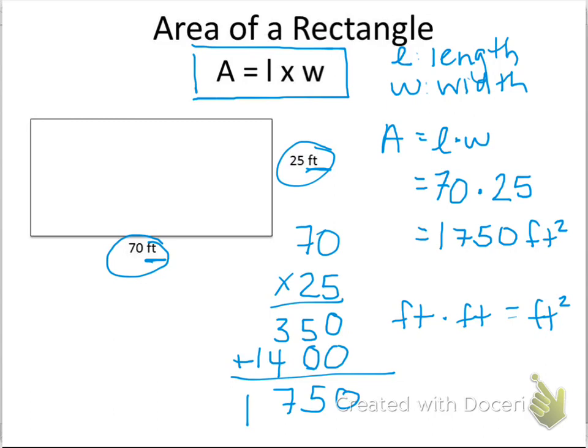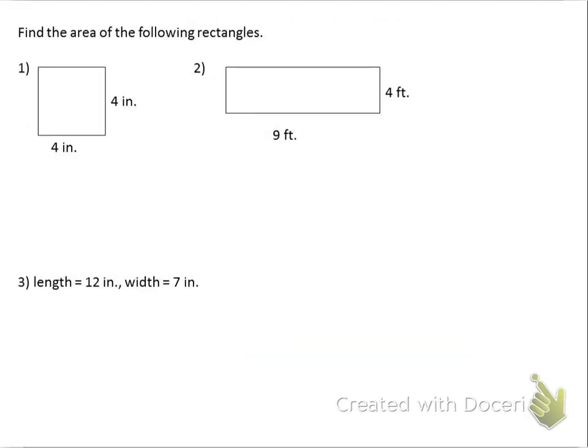Let's do a few more examples. Our next example is for this rectangle, which is a special type of rectangle. It's a square. We know it's a square because both sides are the same length. We do it exactly the same way. Start by writing our formula. A is equal to L times W. It doesn't matter which one's which, because they're both the same, so I'm just going to write A is equal to 4 times 4. And 4 times 4 is 16. And now I need my units. They're measured in inches, so it's going to be 16 inches squared.